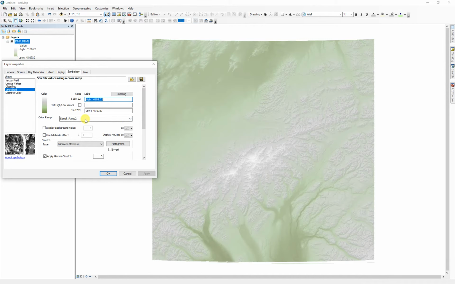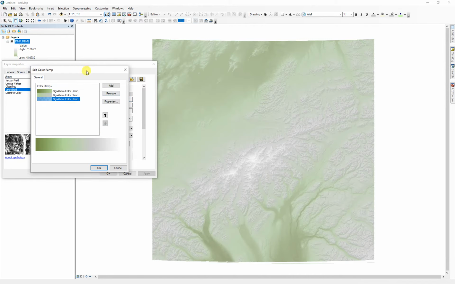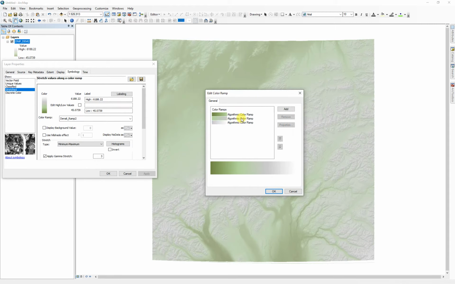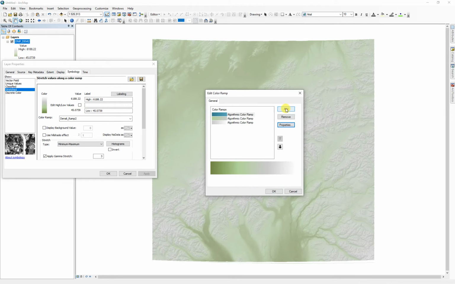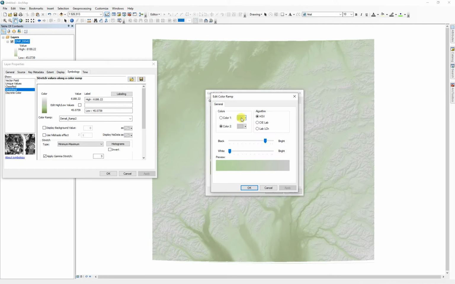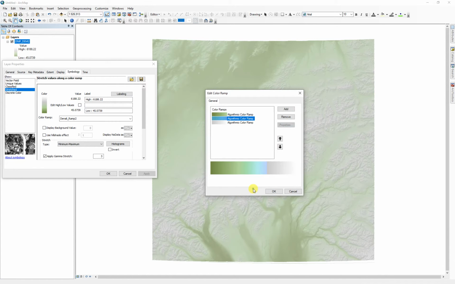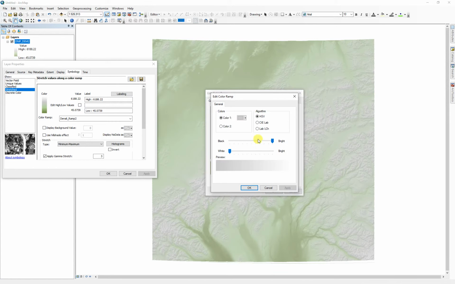So how is this made? Well, if you right click on a style and go to properties, it brings up this edit color ramp. And basically this guy is made of 3 of these algorithmic color ramps, right? So the first one goes from one color green, and you can look at it here, from one color green to the next. And then you would make another one. You could actually add another algorithmic color ramp, and it's going to start with the green that the other one left off on. And let's say we wanted to not go to gray, but we wanted to go to a little bit of like icy blue, right? And then we hit OK. And then we open up this other one's properties, and we're going to have the 2 color going to white, and then we're going to start with that same icy blue, this silver light blue.